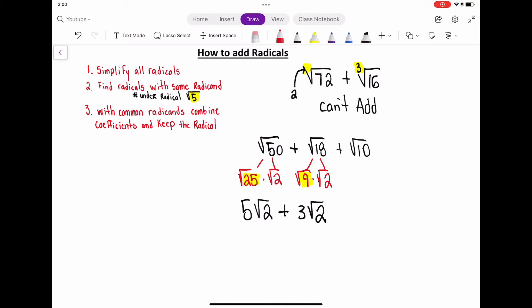So now we go over to the last radical, which is 10. And the only factors that we have are 1 times 10 and 2 times 5. So there are no perfect squares that go into 10. So we're going to bring it straight down because it's not going to change. We cannot simplify that radical anymore.